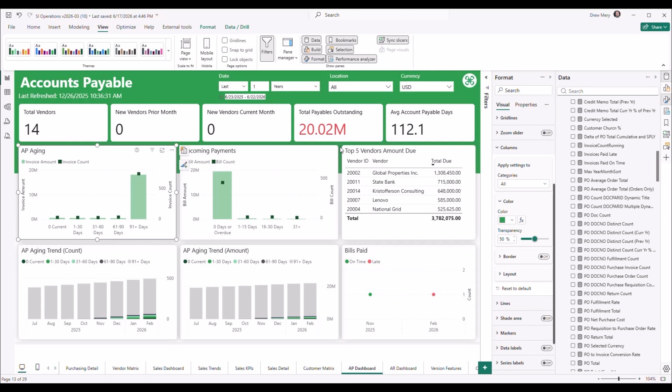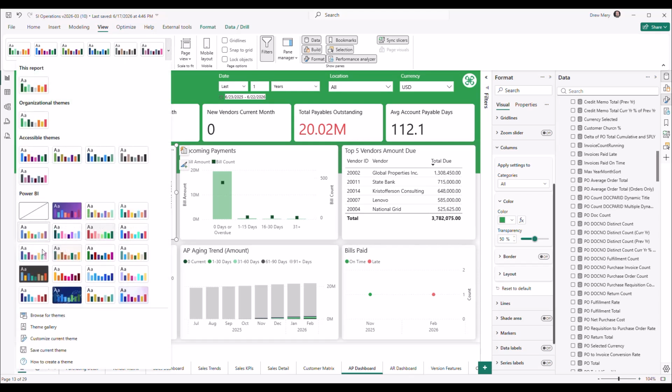This is also helpful if you have multiple Power BI developers on your team and you want to ensure that everyone is developing reports consistently, and the look and feel of their reporting is consistent. Making sure that everyone uses the same theme is very important. So you can create your own theme, which is essentially a JSON file, and you can import that in. Or if you navigate up here, if you go to the View tab and then the expand arrow here, we have built-in themes that you can use here.